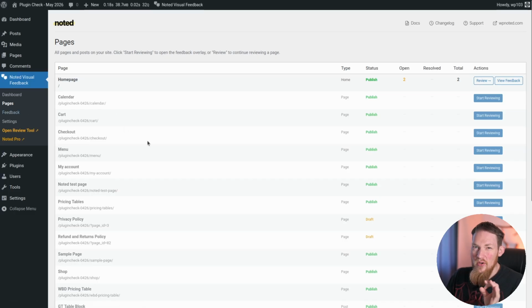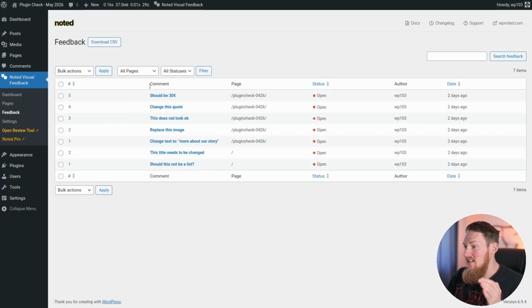And a side note here, it seems not to work very well if you install WordPress in a subfolder. Also, according to the website, the free version only includes the notes for the home page and not for any subpages. But that seems not to really work. It's a little bit weird. The feedback lists the pins again. So you have them basically in the dashboard under recent, you have them in the pages, and you have them in the feedback almost the same.